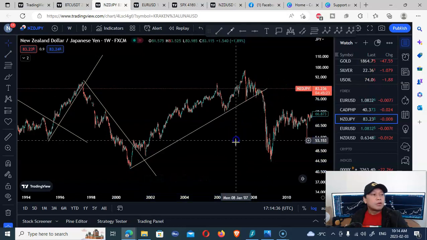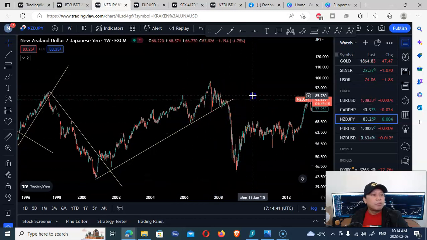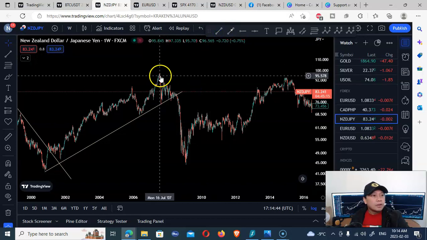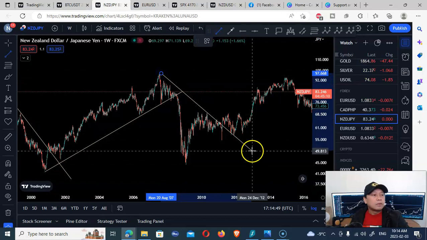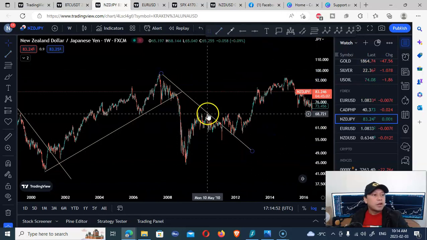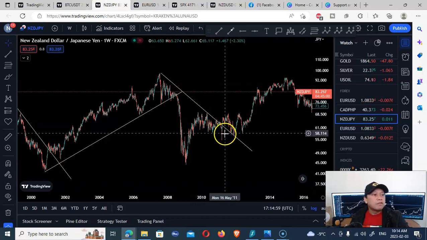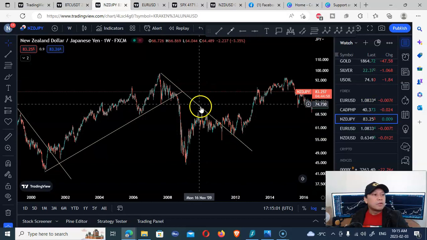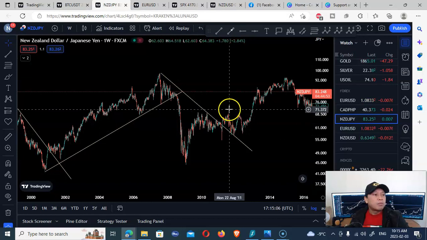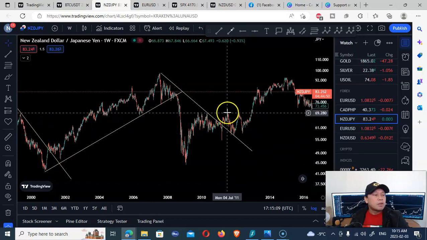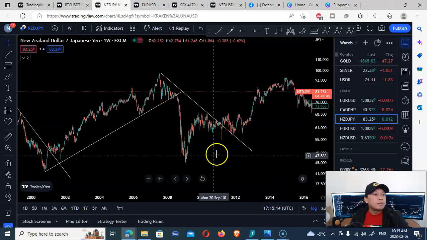Let's see somewhere here too. The price broke this trend line and the price went down. Let's see somewhere here. The price tried to break here on the first try. It failed, and it tried again. It failed, and it failed. So one, two, three tries failed, and the price went up. But the price went down again and bounced off this trend line. And what happened? The price went up.